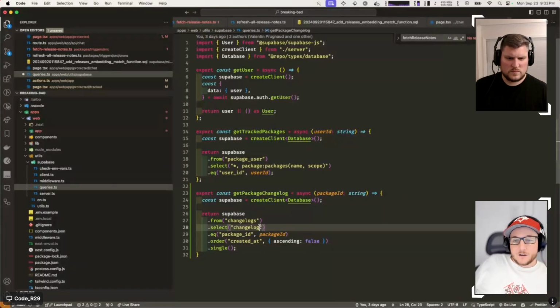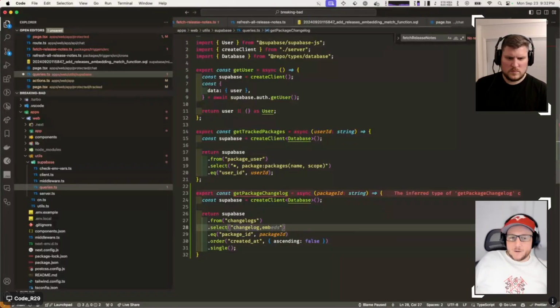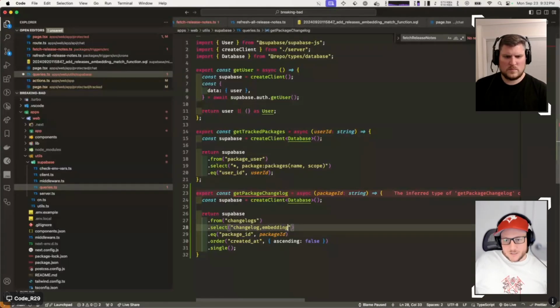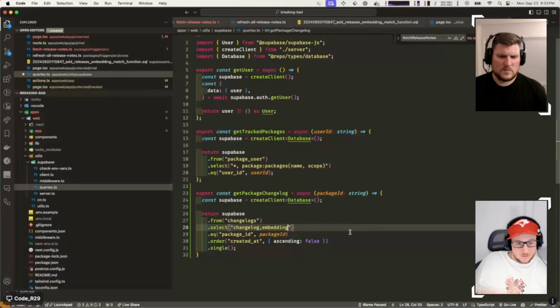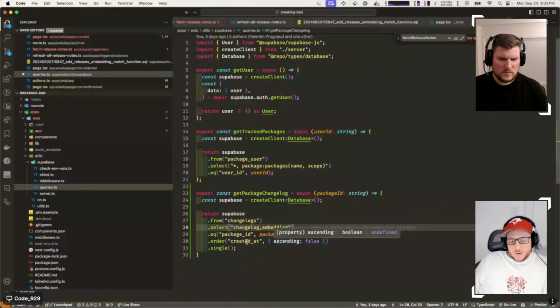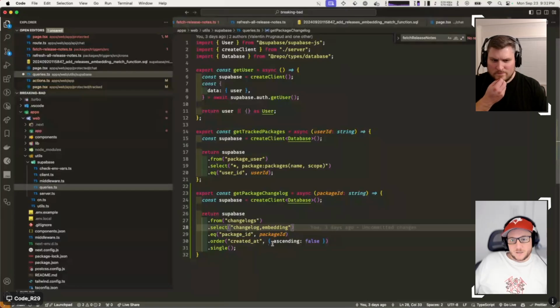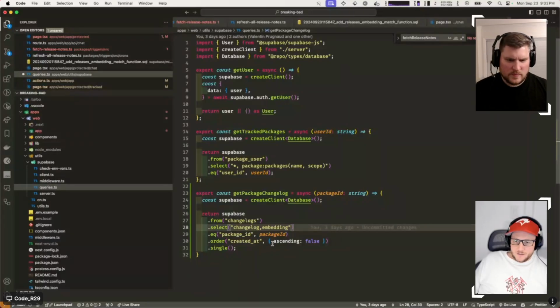So if you say, I don't know, how many releases are there in Supabase.js, then it will try to match that with whatever is in the release notes. And if we can find something close to that, then it will just return those, right? The similarity is always from 0 to 1, 1 being the exact same, and 0 being completely unrelated.